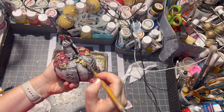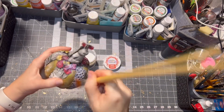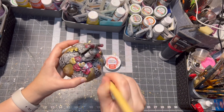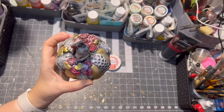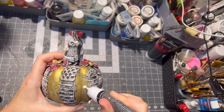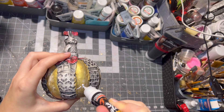I need to correct myself — I actually painted the hearts in gold paint, not red. After everything was dry, I sealed the whole pumpkin with matte varnish. You can use glossy if you want, but I went for the classic rustic look. Then I used a 3D glue pen from Pentart.